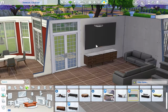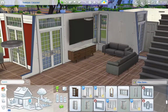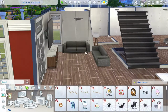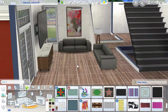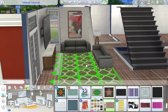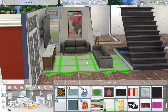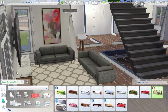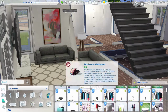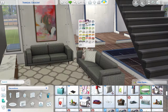And I just decided to go with the neutral color couches just to kind of pull out those grays in that artwork as well. I think it ended up turning out pretty darn pretty if you ask me. I was struggling pretty hard with the rug, as you can see. I actually ended up choosing the very first rug that I tried out, but it's okay. I had to try different things and see what would work, but I ended up loving how it turned out.